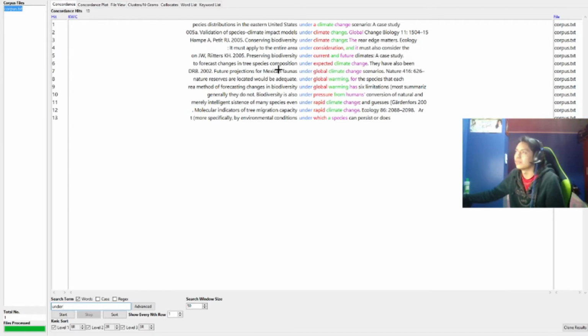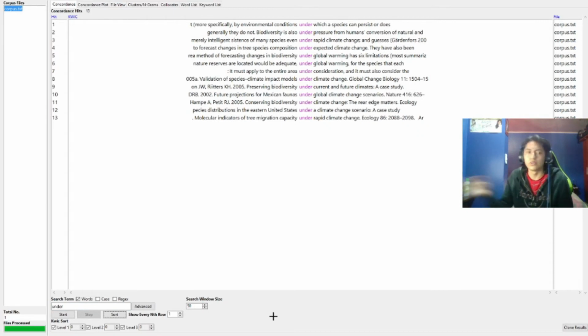For example, the first sentence says, "distributions in the Eastern United States under a climate change scenario, a case study." So when you put the word "under" in the search term, the program, in this case the concordance tool, finds the word in the corpus and puts all the sentences, with the word that we searched in the middle.